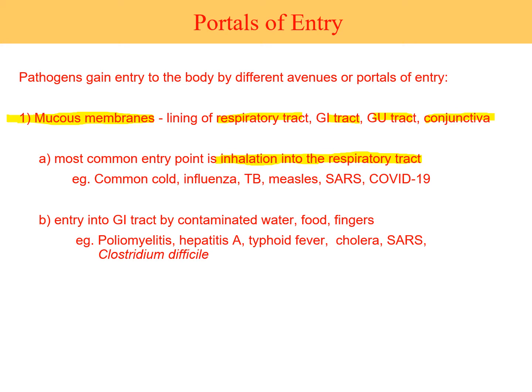So the most common point of entry among organisms is the respiratory tract. Certain organisms will enter through the respiratory tract, quite a large number of them. Another common entry point is through the GI tract, after eating contaminated water or food, or kids sticking their fingers, and adults sticking their fingers, in their mouth and ingesting things that they've picked up, touching surfaces all around.